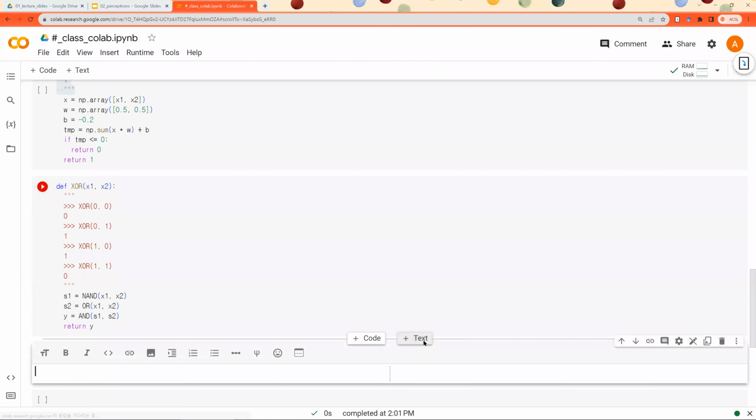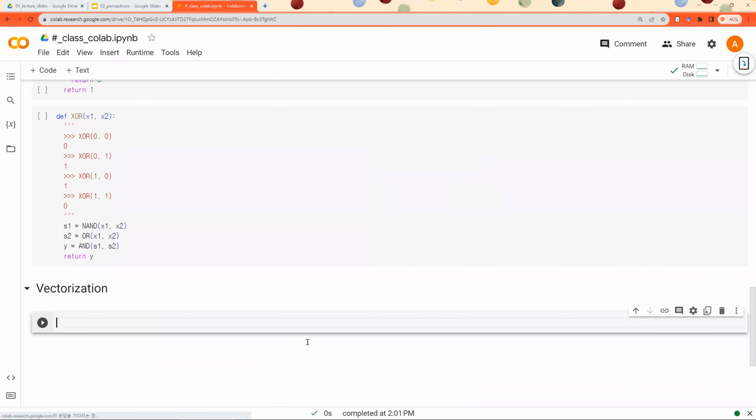So here we're going to discuss vectorization. And as I mentioned, we already saw this example in the last session. I'm going to define two large vectors like this.